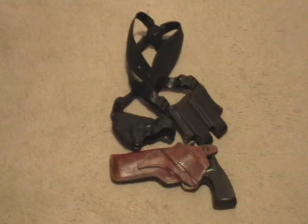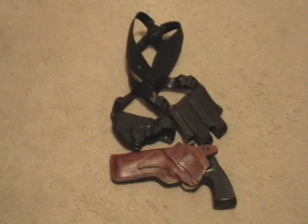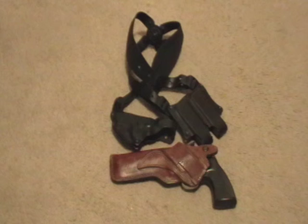Anyway, that's it for this little topic. Just something to think about. I don't want to say it's not a critical piece of gear, because it can quickly become a critical piece of gear, especially when you think about all the moving around you're going to do while having a handgun on you. You're going to want it as safe and secure as possible. At least I would. But it's not going to help you kill a zombie better or prepare a better shelter, no. But it's something to think about to help make the act of surviving easier.